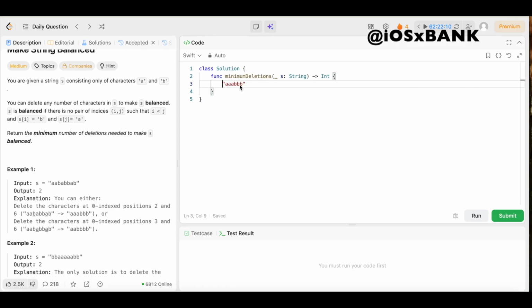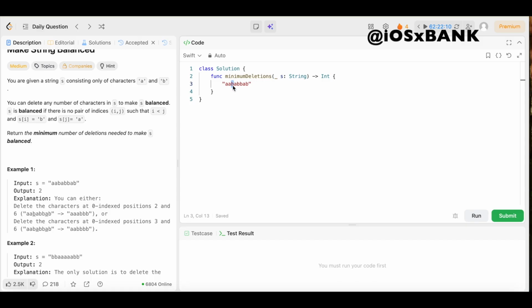Boom. And as you can see, this string is balanced because all of the A's are grouped together and all of the B's are grouped together. There's nothing where it goes BA, right? Because that's what this is: S of I equals B, S of J equals A. Nowhere in here does it go BA. So this is a balanced string. All the A's are grouped together, all the B's are grouped together. It's going to have to go AB at some point just for the transition, but it should never have to go BA. Boom. So that's one way we can do it.